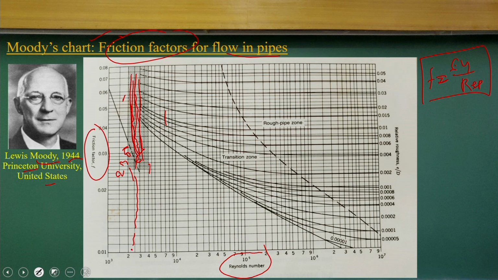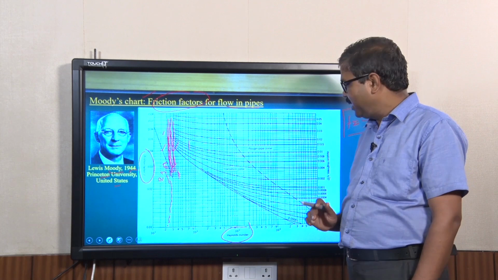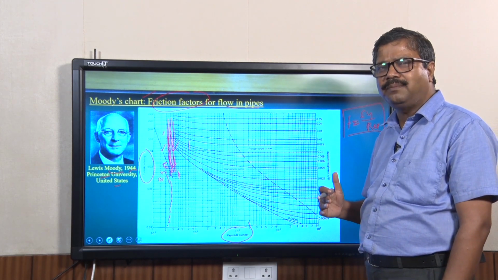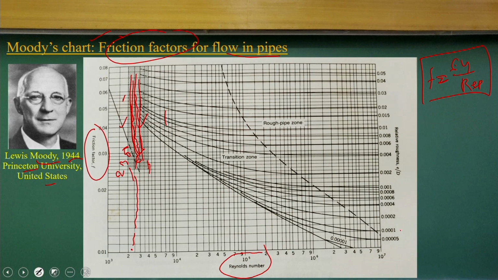So, most often when you design pipe systems, we avoid laminar flow and the transition zones, because in the transition zones the friction factor can fluctuate over a very wide range from this to this, and most of the time we design for turbulent flow. Then it can go from smooth pipe to rough pipe. That means it can start with a relative roughness, which is e by D, roughness by the diameter, with values from very, very small to 0.05. Each line represents the 0.05, 0.4 and so on. So, this is the turbulence zone part.